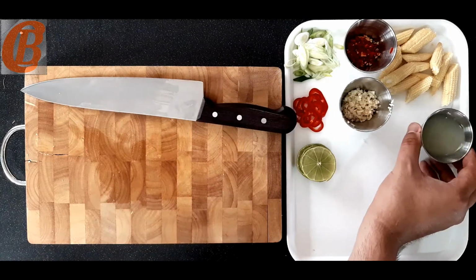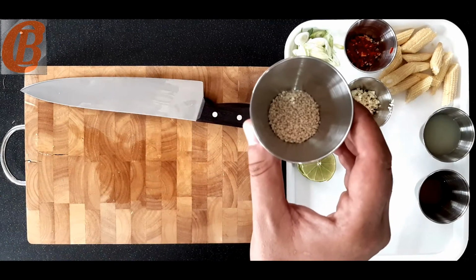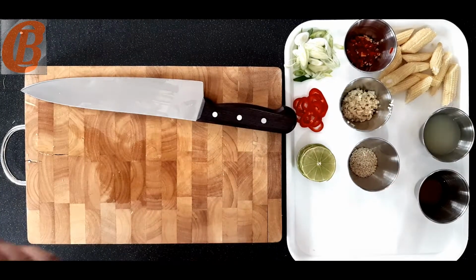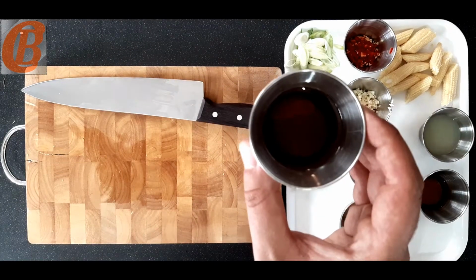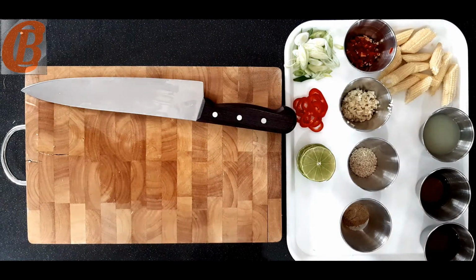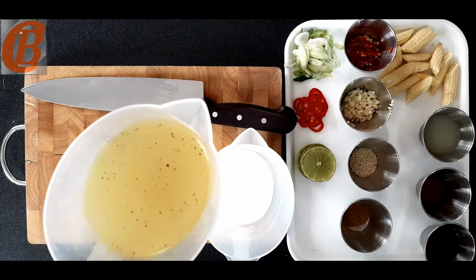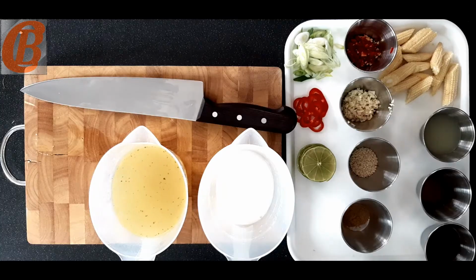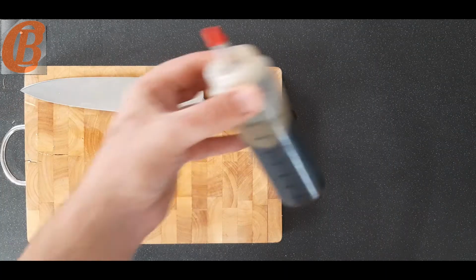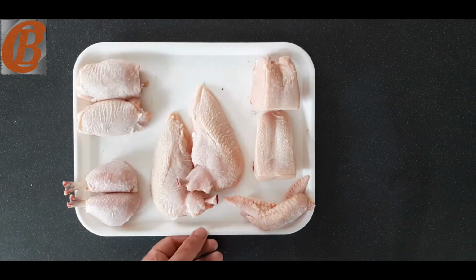And the other ingredients you'll need is some lime juice, sesame oil, sesame seeds, dry ginger, honey, cornflour that you've diluted in a bit of cold water, chicken stock, and I nearly forgot, lots of soy sauce, dark soy sauce specifically for this. And you'll need your chicken cut for Saute. If you missed last week's video, then I'll put a link at the top of the screen now.